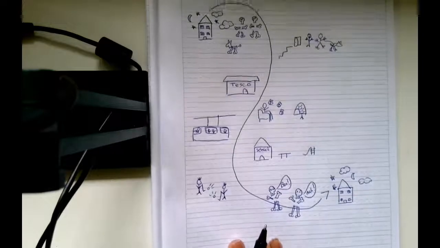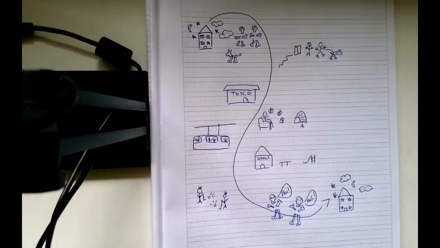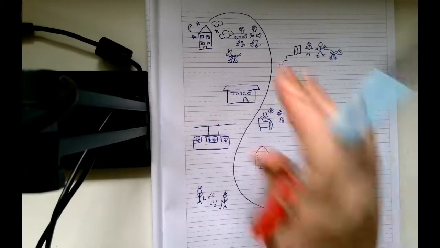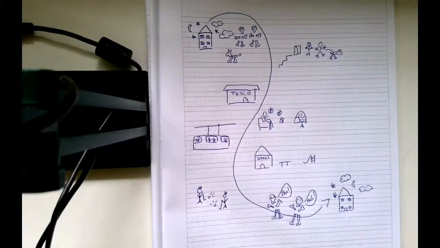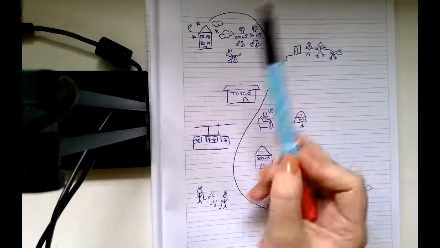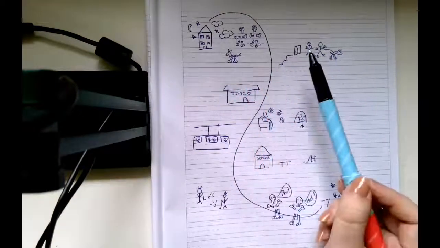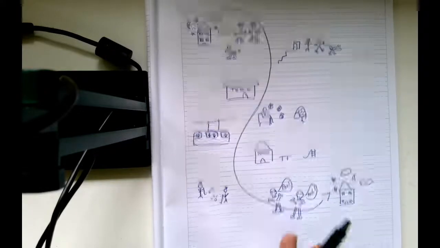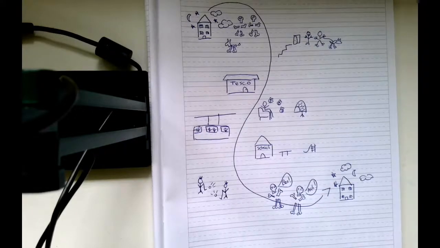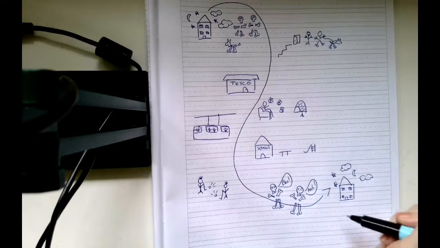Okay, so what I have done today, Year 1, is I have drawn a plan for my writing, because all of these pictures, if I follow them in order tomorrow, are going to help me rewrite the story of Funnybones, but a Beeston version. So tomorrow I'm going to try and write one sentence maybe for each picture, and by the time I've finished, I'm going to have rewritten the story of Funnybones in just a Beeston version. We are not doing any writing today.